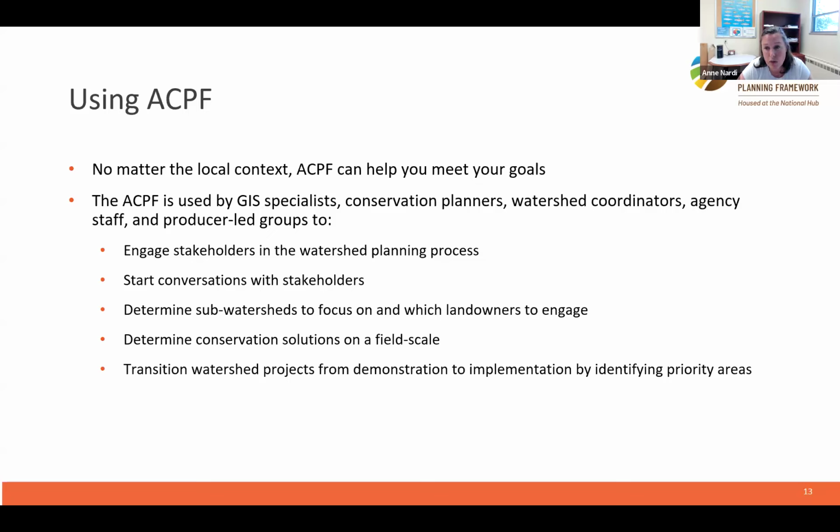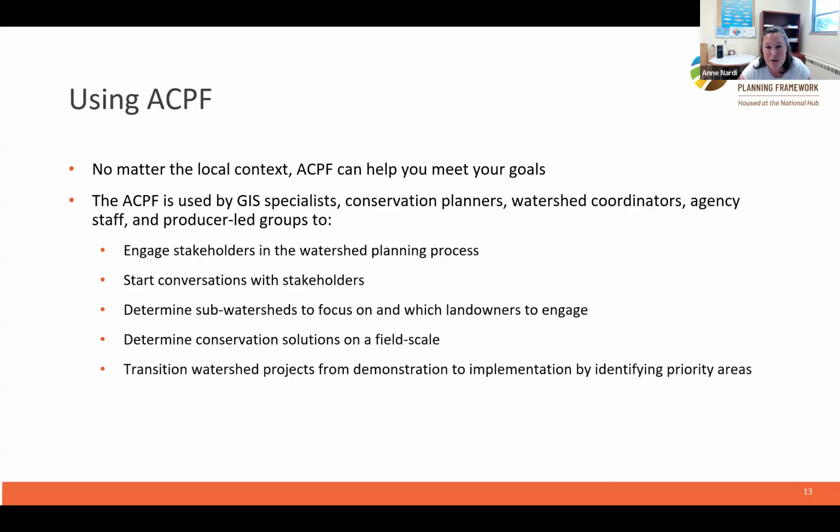Or really, for so many of us in watershed planning, it can help transition from that demonstration and planning process to implementation, which we often know is where it gets really mucky in there and can be complicated. So just a little bit more about ACPF.